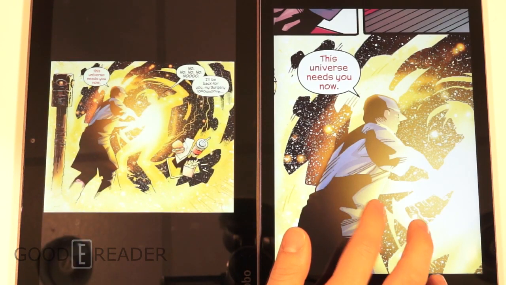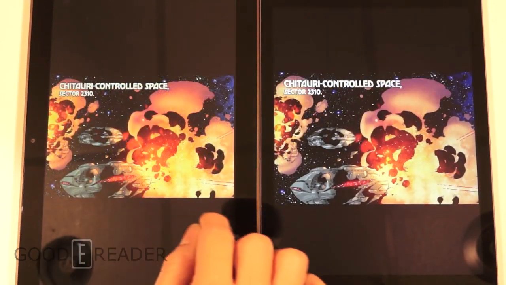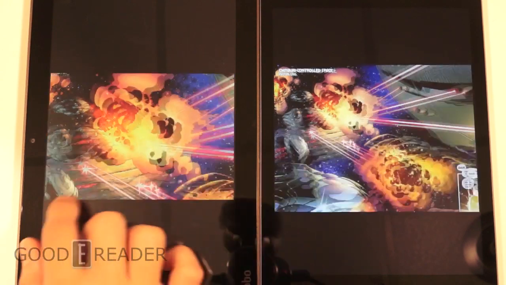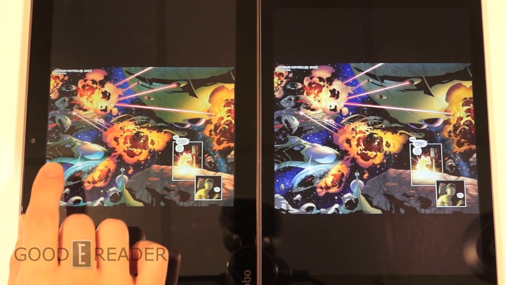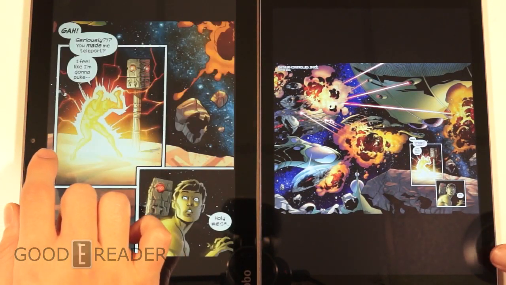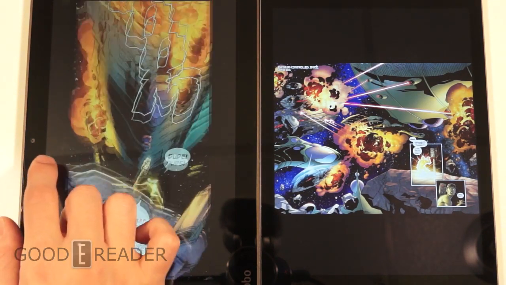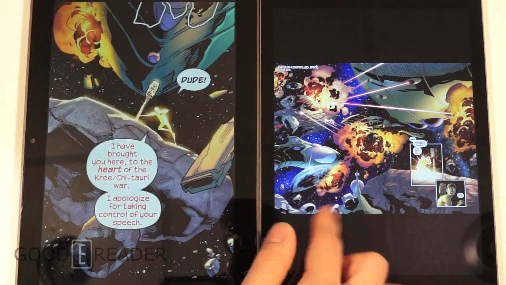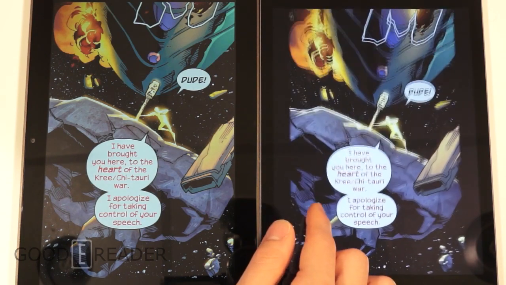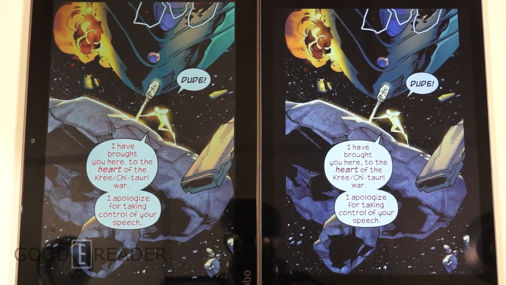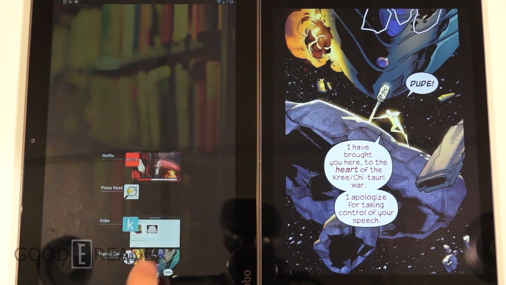And this is probably why you're noticing richer colors on the iPad, because the comic that you're seeing on the Arc was about 60 megs, whereas the same comic on the Air was about 150, 160 MB. So you're going to go through storage a lot faster, but if you enjoy reading comic books, I think this is probably the better platform for you. Okay, let's just check out newspapers quickly.